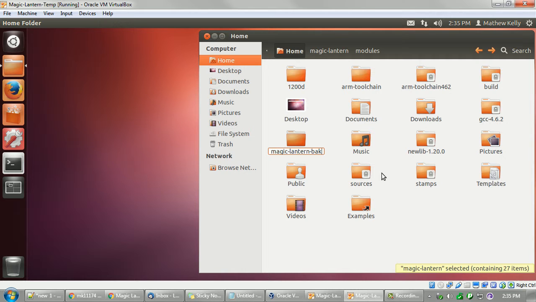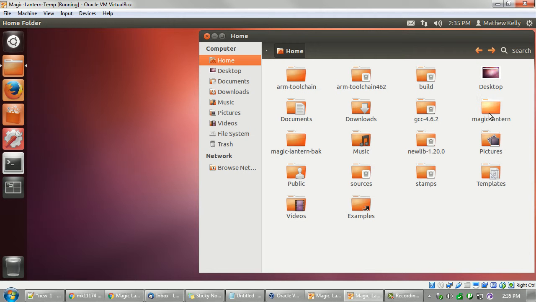Call it back. And then take our new 1200D one, rename it, and make it magic-lantern. So that's our new Magic Lantern folder.